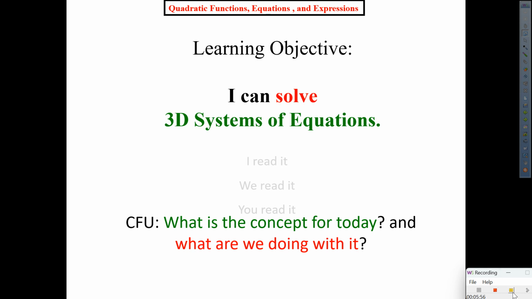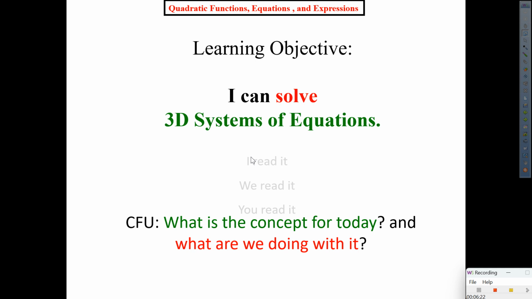So, all right, here we go. I can solve 3D systems of equations. So we've arrived at one of my favorite processes. It's so compact, but it's kind of like a painting. It's really intricate but beautiful. You're like, what? You're going to see it right now.